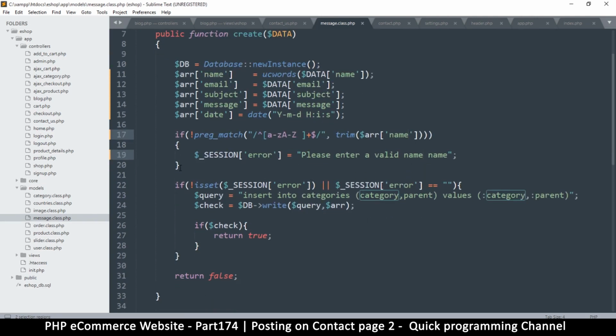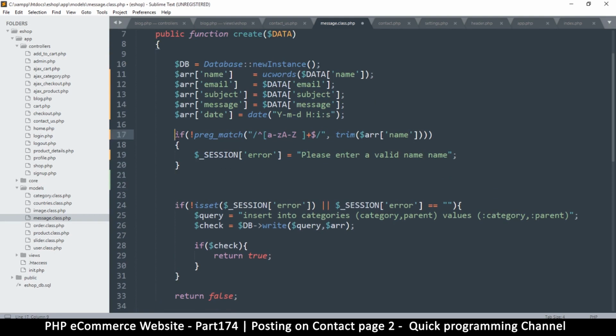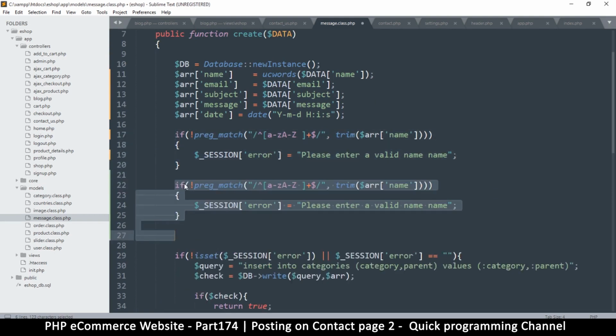And what else? I think we can use a similar system for, wait a minute, let's duplicate this a bit. We can use something similar for the subject and the message. Wait for the message. Nah, I think the message, we just need to check if it's not empty.